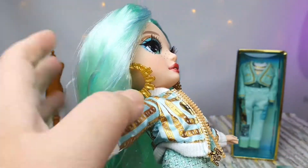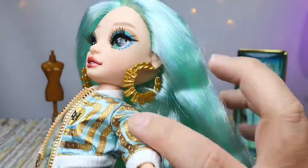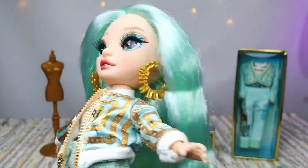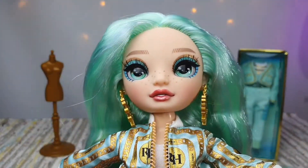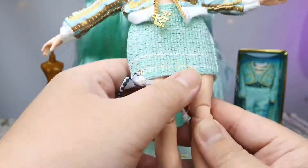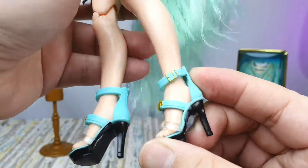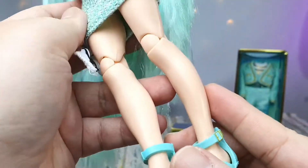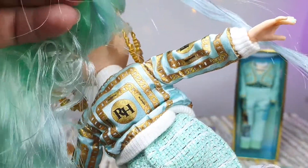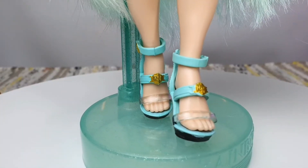Not really a fan of the earrings — it's just too pink. I quite like her first dress set. It's quite versatile for mix and match. Let's look at her shoes. It's very pretty, very stylish. Might want to be a little bit more careful with it though, because there's no opening on the back — you might break it if you're not really careful. But it looks stunning.